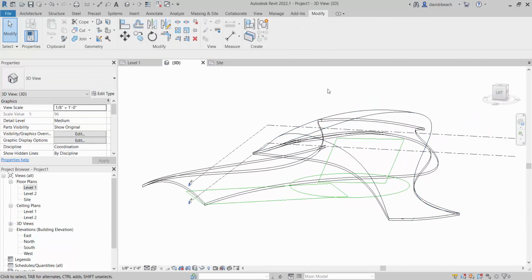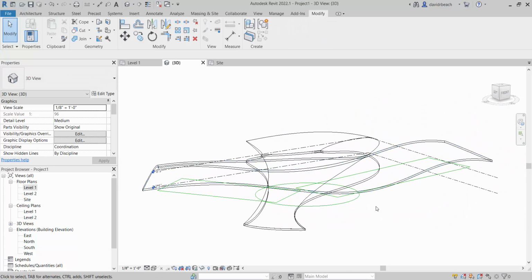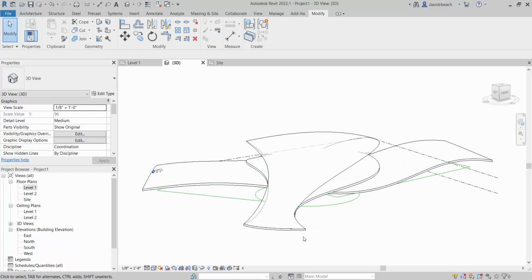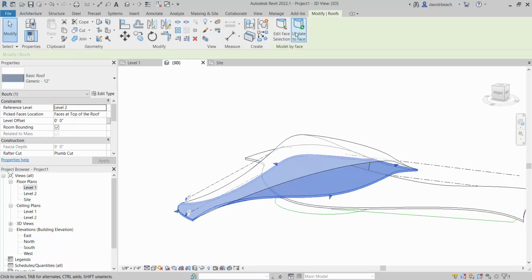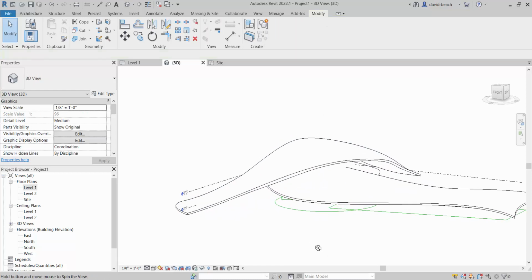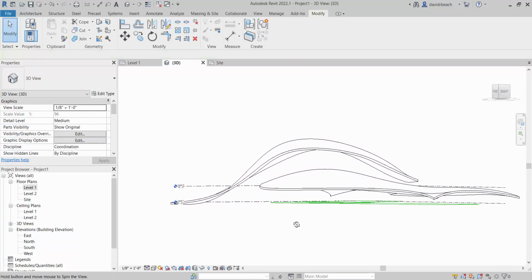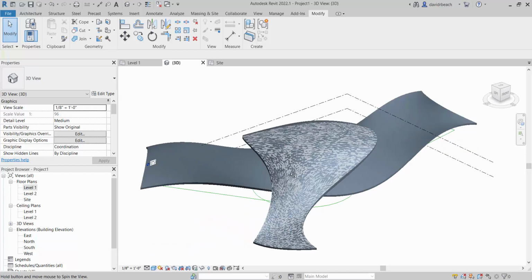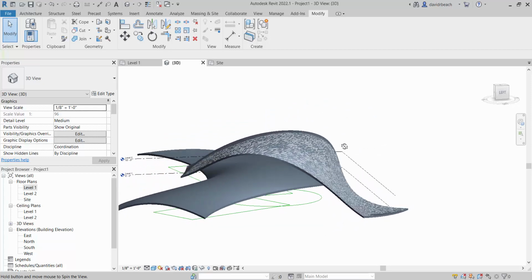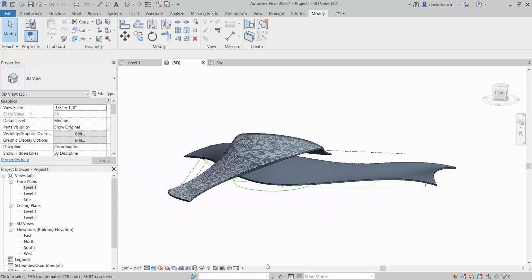Cool. Finished mass. Now I'm back in my overall Revit file, and to get this back to this without having to recreate it each time, there's a button for that. I can select my initial roof. Let's change this back to hidden lines so we can see what's happening a little better. I can select my initial roof. It knows it was updated with this face, so I can just go update to face, and I've got those two things connected back together. So in my shaded view, you can see what I'm starting to build in terms of the interaction between those two roofs. Very cool stuff.